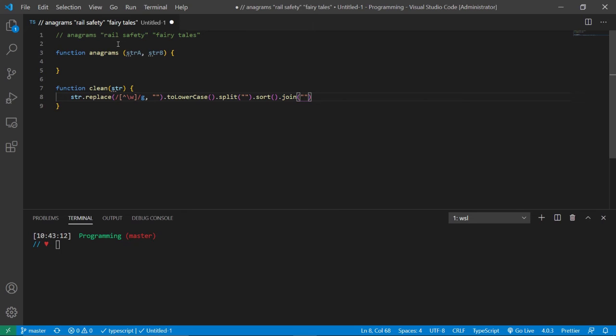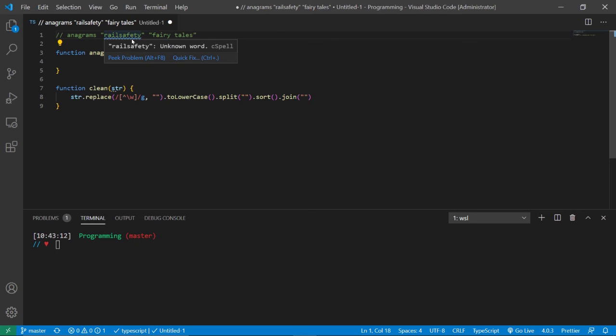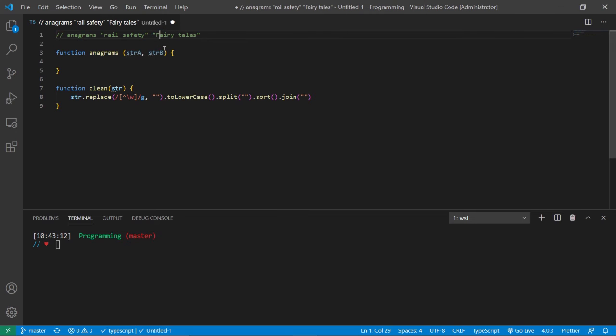So it becomes this. Just rel safety in one word instead of having a space there. And then we're lowercasing any letter that could be capitalized. Like, for example, if fair was capitalized, it's now lowercase.